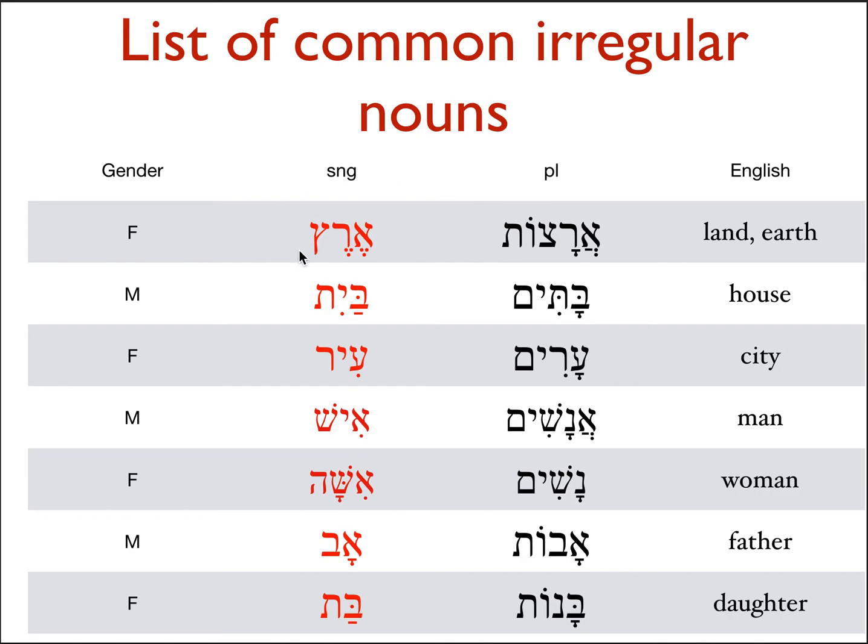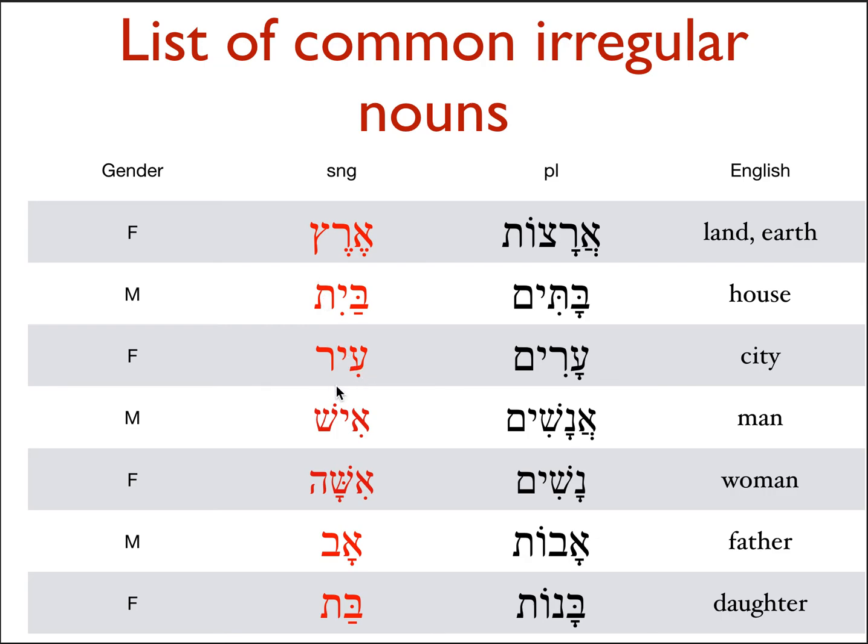Eretz. It is a feminine noun. The plural is regular, aratzot, the feminine plural. However, in singular, it does look like a masculine, but this is a feminine. Bayit looks feminine because of the abrupt short t at the end. This is a masculine. Bayit, house. Batim in the plural is irregular. So these are both regular in the plural, or in the singular, they are irregular. This is feminine, this is masculine.